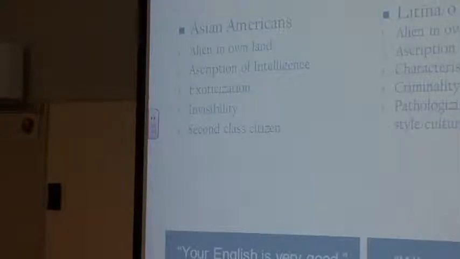This is the idea that these participants spoke about feeling like they were perpetual foreigners in their own land. And I'm not just talking about people that may have immigrated here at some point in their life, but people who are actually born here as well, who are just as American as anybody else, and they get these messages such as, "Your English is very good." Now that might sound like a compliment, and this is a quintessential example of a microaggression.